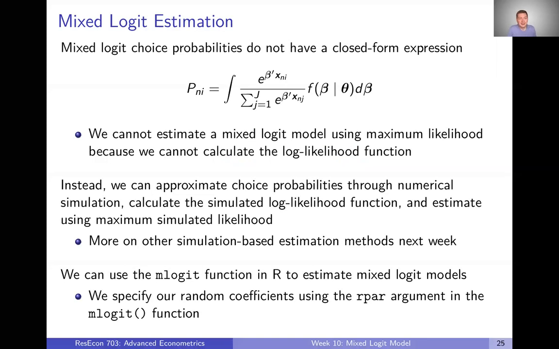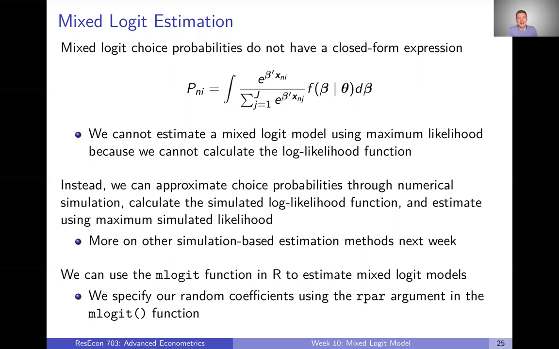And the first thing to talk about here, we haven't actually talked about how do we estimate this thing. So let's talk about that now. So one of the big highlights of the second video this week is that mixed logit choice probabilities do not have a closed form expression. Here we've plugged in linear representative utility to simplify things a little bit, but still there is no way we can simplify this expression beyond this in general. And so we've got this integral that needs to be calculated in order to know choice probabilities.